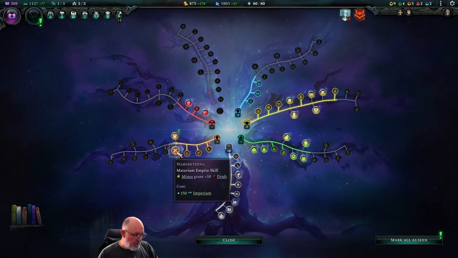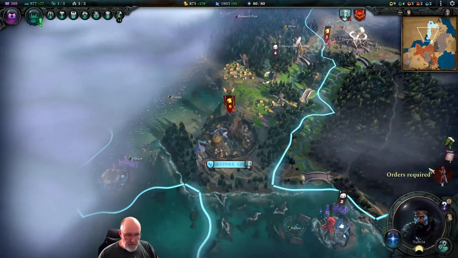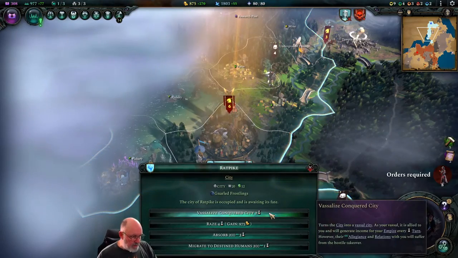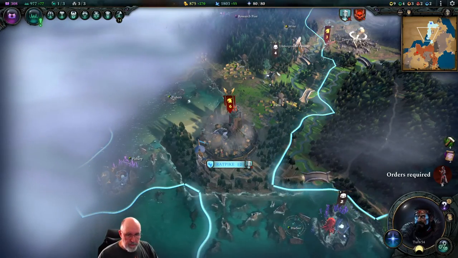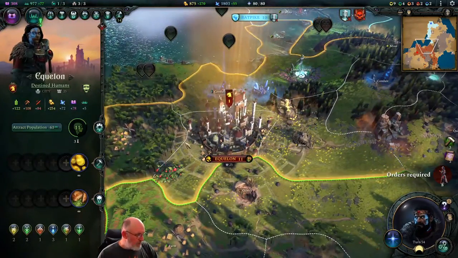And what have we got this time? Mines grant plus 10 draft. Don't really need it, but I've got heaps, so I'll just grab it anyway. Close that one off. City awaits its fate. In this case, we're just going to vassalize this city as well, which is the good thing for us to do, as in good alignment.